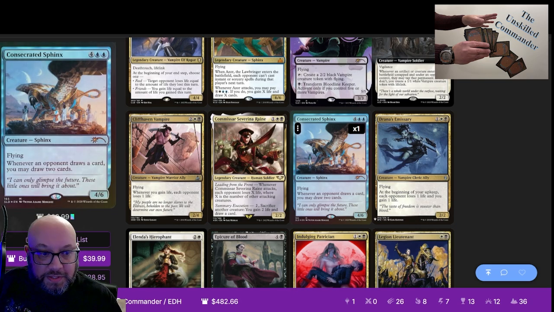Consecrated Sphinx, that's just a card draw engine because, again, I want to be drawing as many cards as possible in turns. And if it's someone else's turn, they draw 3-4 cards, I'm drawing 6, I will absolutely pay the 4 life again to make a bunch of 1/1 tokens.